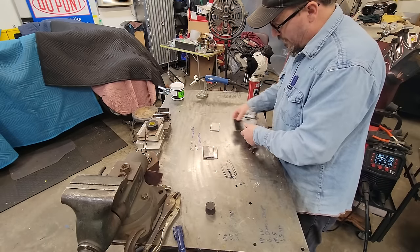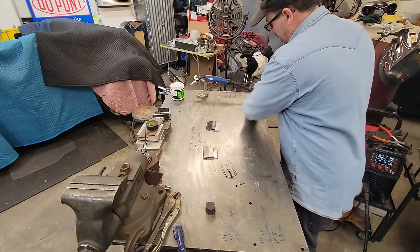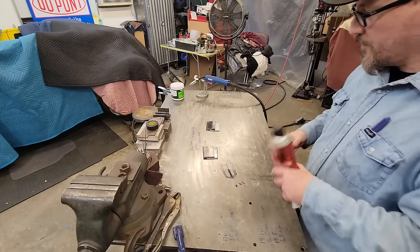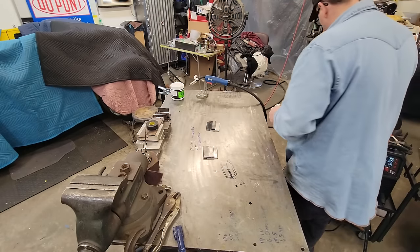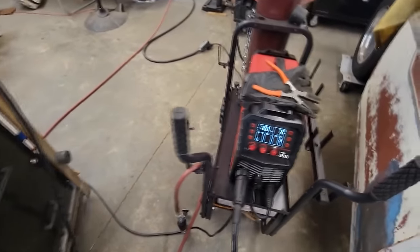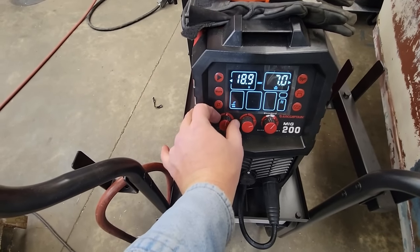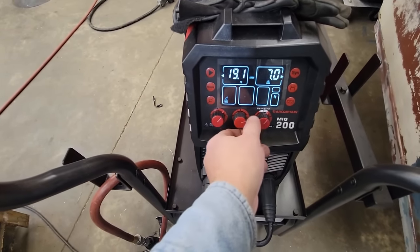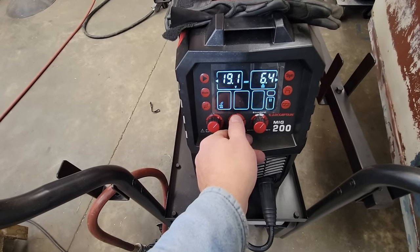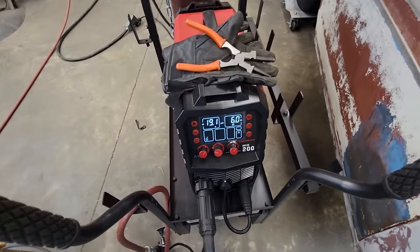Everything is ready to stand up and tack. And now, as for like a nuclear weld, I don't know if it'd pass by putting this on it, but this old flux core here, it will. All right, we're going to go over here and do our 19.1 volts. So we'll come over here and crank that up to the 19.1, and we'll go back to the 6.0, I think's what it was. Yep, 236 inches per minute.